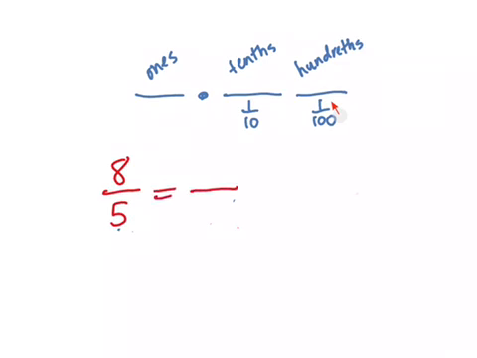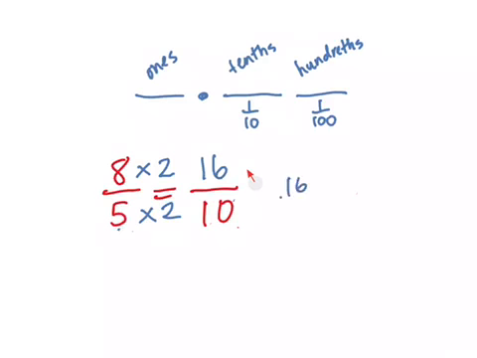So again, to write an equivalent fraction, we either need to use a denominator of 10 or 100. I know 10 is going to be the easiest one to use, so I'm going to use 10. So I ask myself, 5 times what equals 10? I know it's 2, so I multiply the denominator by 2 and the numerator by 2, and I get 16/10. Now I can write this as a decimal. Now this is an improper fraction. The numerator is greater than the denominator, so I know I'm going to have a whole and then part of a whole, right? This number is greater than 1.